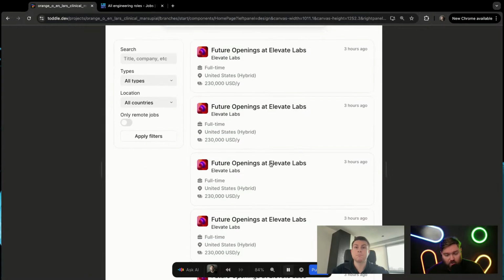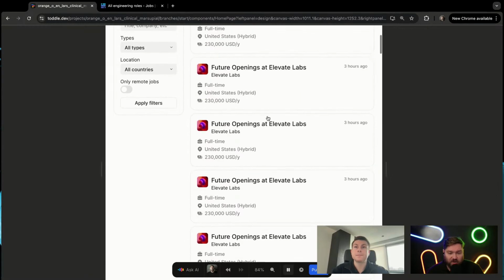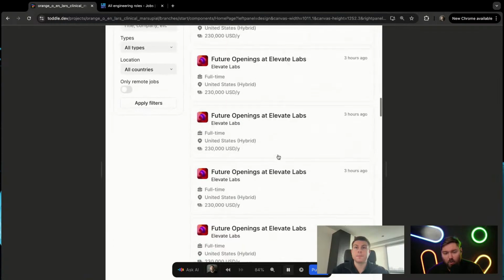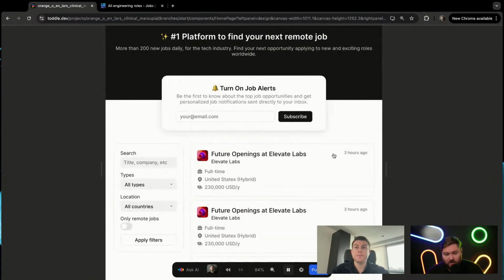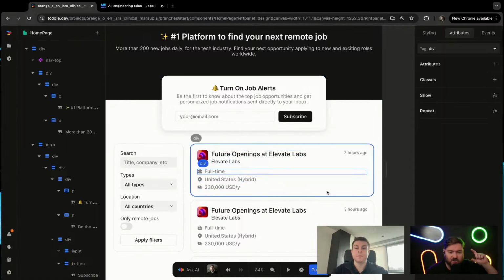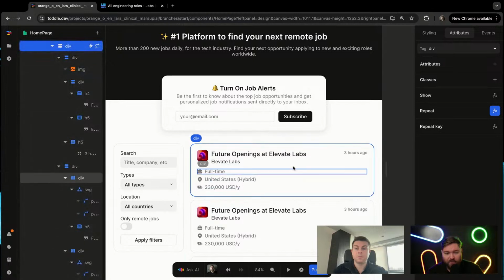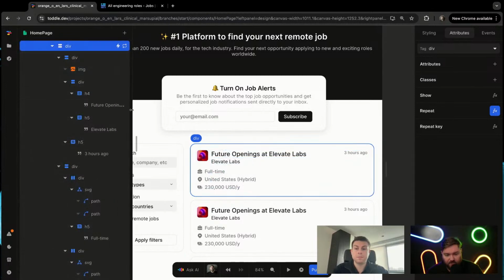So when we're now looking at this, we can't immediately see something changed, other than that there are a lot more items than we had before, right? And that's because we told it to repeat, go and render it for every single one of those items, but it's still rendering the same content inside it, right?